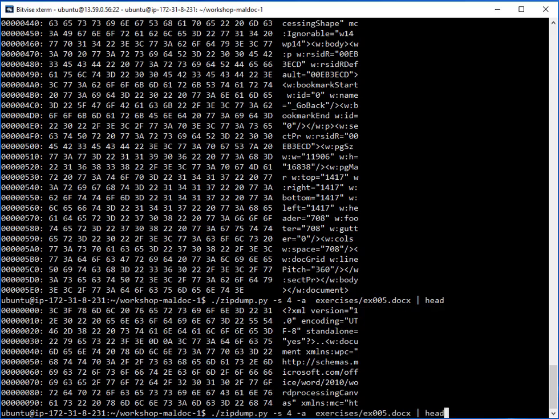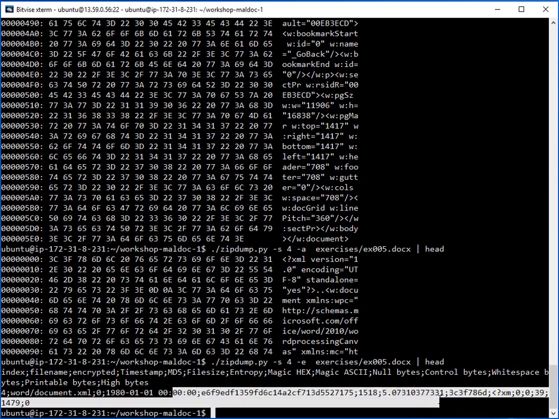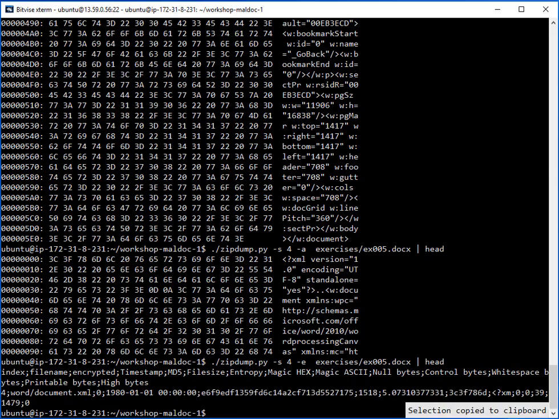There are additional things I can also do. You can come over here and use -E, and if I use -E, it will allow me to see the extra information. I'm looking at the bytes, the white space, the null, the ASCII, the hex information, the magic number, and so on and so forth. All that information is printed right across the screen. It might be a little difficult to follow, but you can see they are often separated by semicolons.